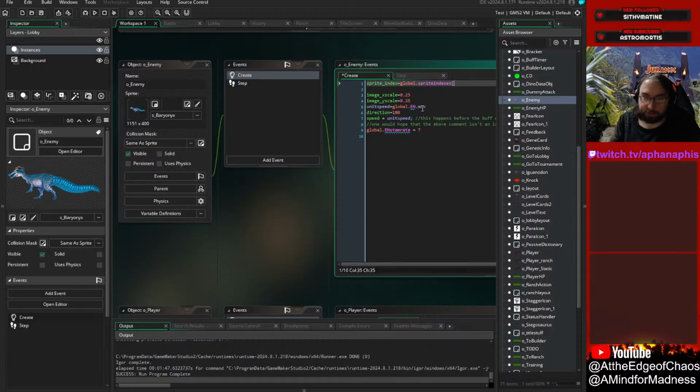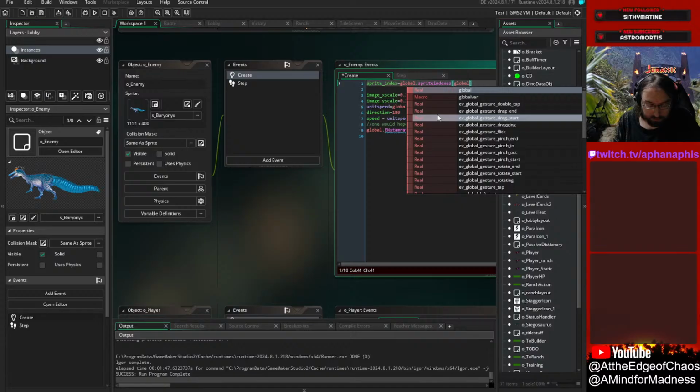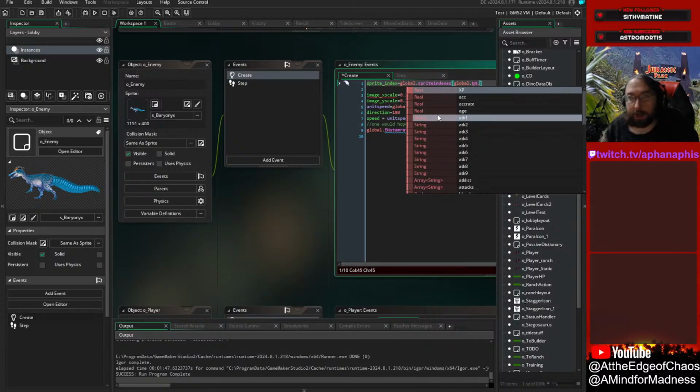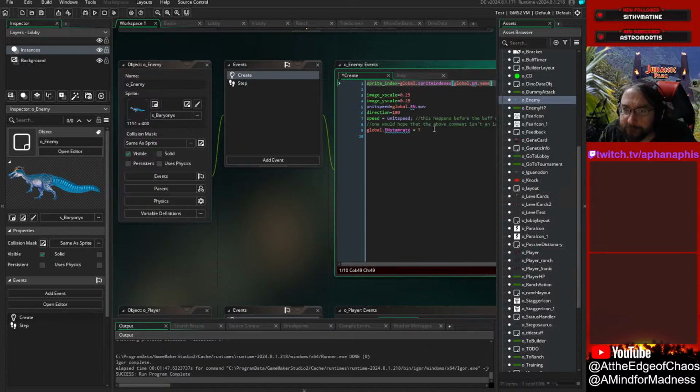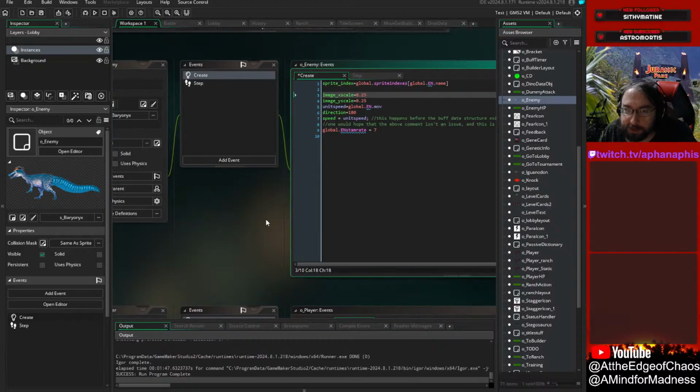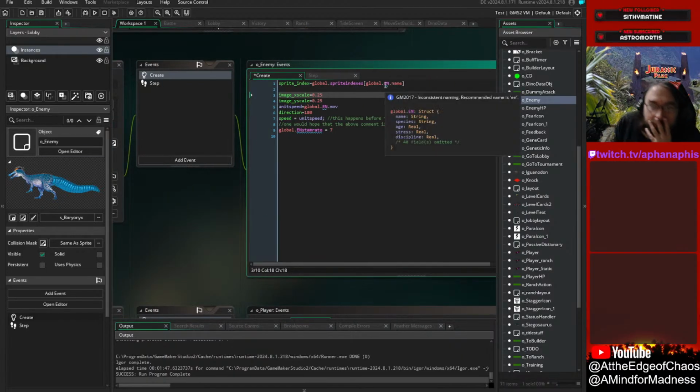Global.sprite index is, and we want to find the name, which should be under global.en dot name or something. Name. Okay, and that should find the sprite index for the animal that it matches. Let's test it.